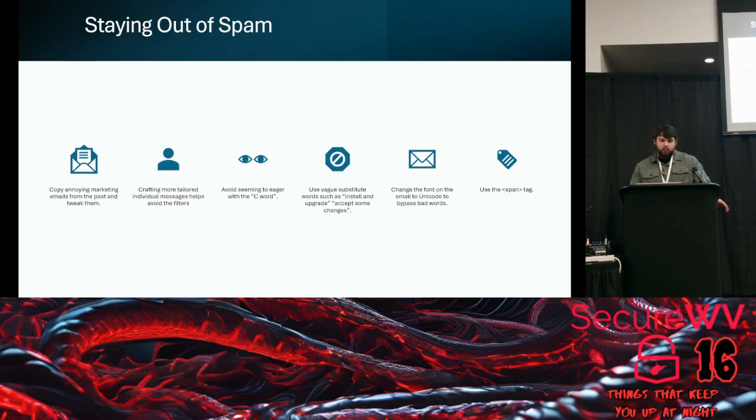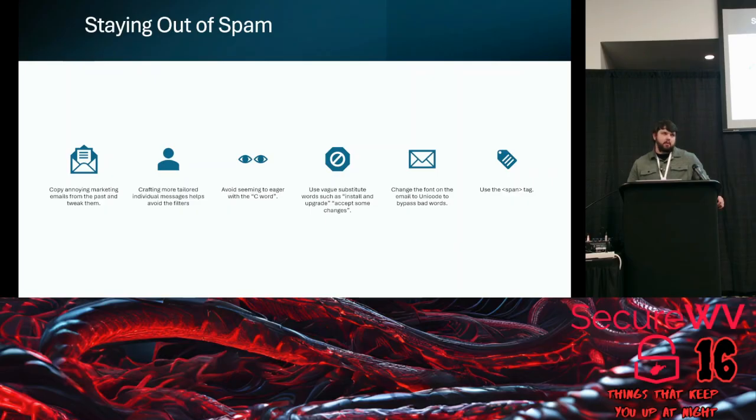A few more words to avoid are install and upgrade, accept some changes, just generic. We've all seen these before. If you change your font to Unicode, you can actually bypass some of the bad words. So if you have a font that looks like the letter C in click, but then the rest of it is actually just some weird character in another language, the computer sees it as something entirely different, and the Control F that effectively the spam filter is looking for doesn't see it. It sees it as something new entirely. So you can use some fancy encoding to bypass some of the email controls.